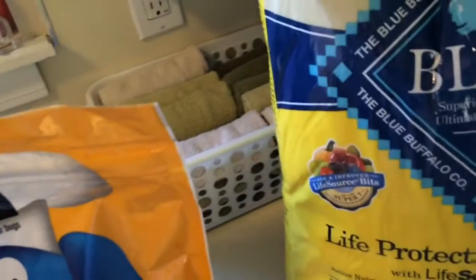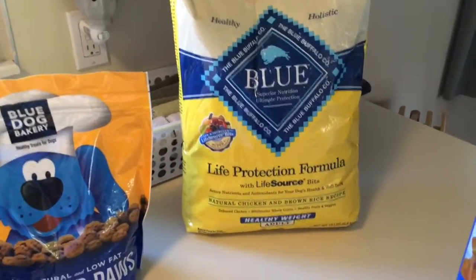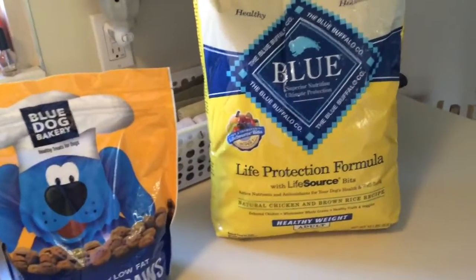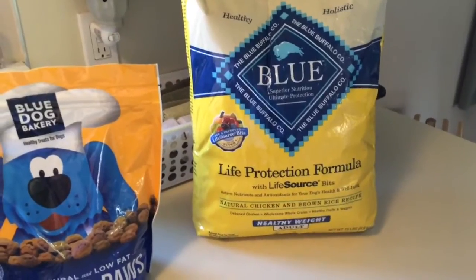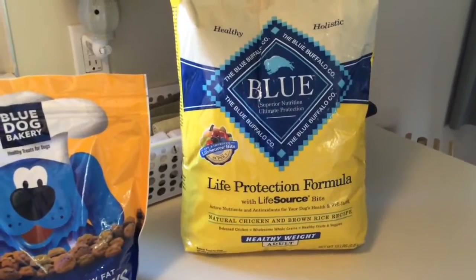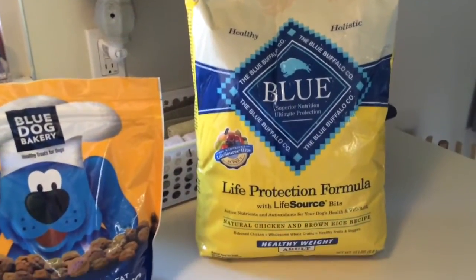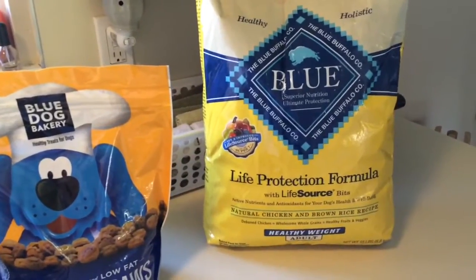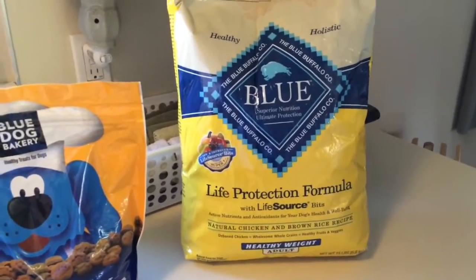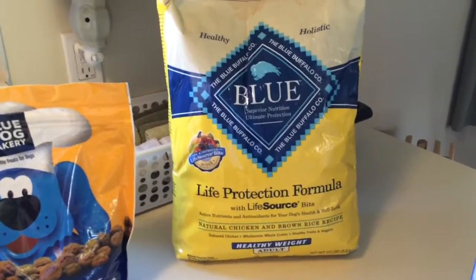I was looking at a lot of other dog foods after Max had his pancreatitis attack, and the vet told me he wanted me to buy one of the foods they have there, but it was so expensive. So I started researching dog foods, and Blue Buffalo has the lowest fat content I could find. It's what I was feeding them beforehand, just a different formula. He has to have the low fat because schnauzers are prone to pancreatitis, and higher fat content can cause it to flare up. So I decided to feed all my dogs a low fat dog food, and I have not had one problem with this food.